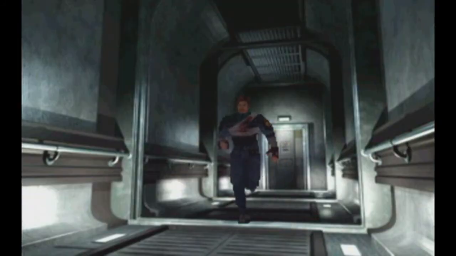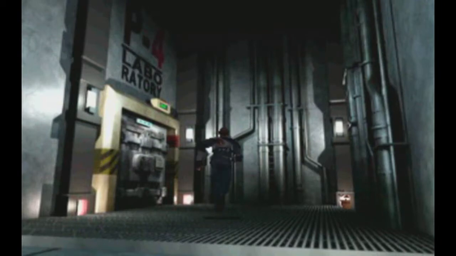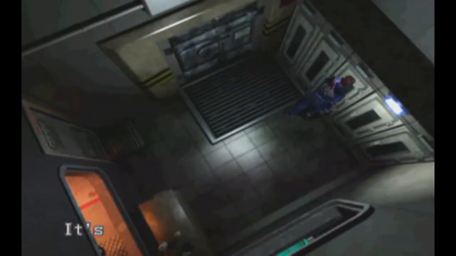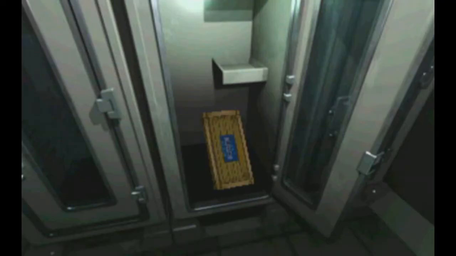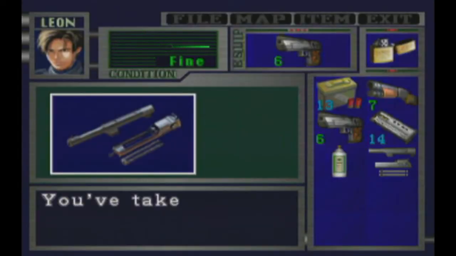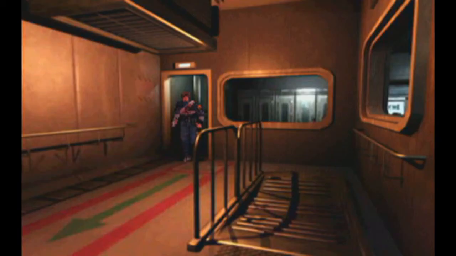Okay, so let's use that W box key, or the weapons box key, as far as I remember anyway. And I will be picking up the red herb when I come back. For some reason, it just seems like it's faster to pick it up when you come back. Probably isn't, but who cares. Extra parts for the Magnum. Okay.